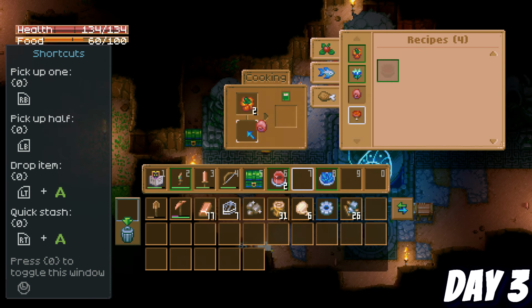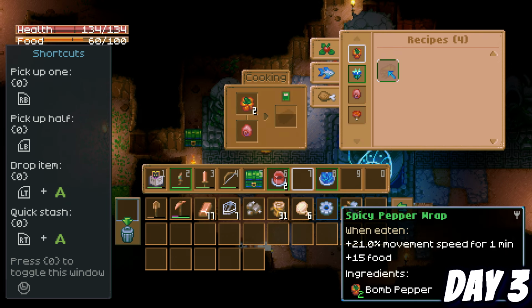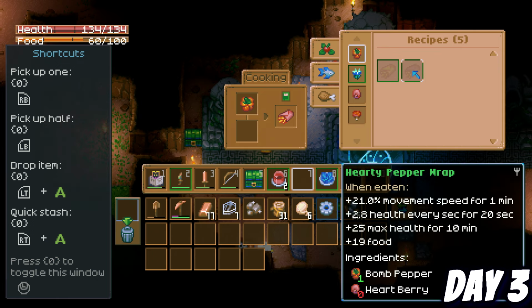Cooking is super important in Core Keeper, combining different foods to get special meals that would then give you 2 sets of different buffs. Eventually you get so much food it's hard to keep track of what does what. The bomb spicy peppers were good for speed, the heartberries were good for health, then you had the glow petals which would give you a little glow as well as help rebuild your mana.